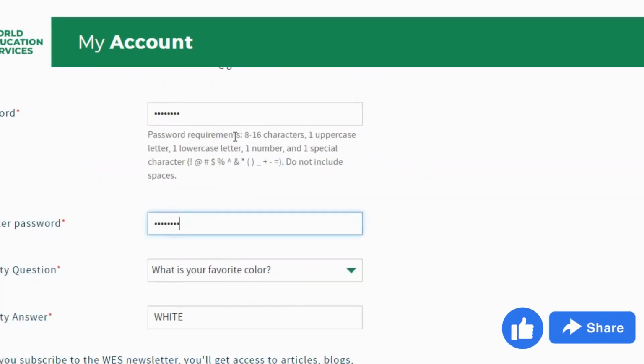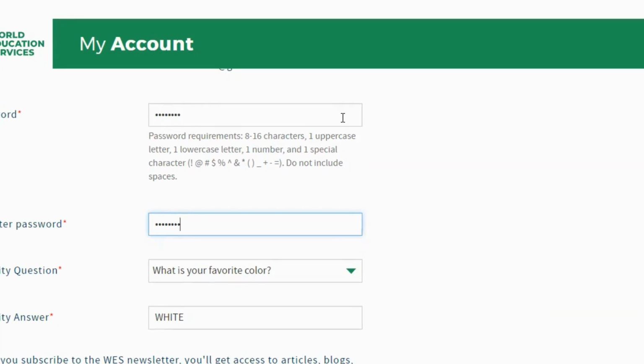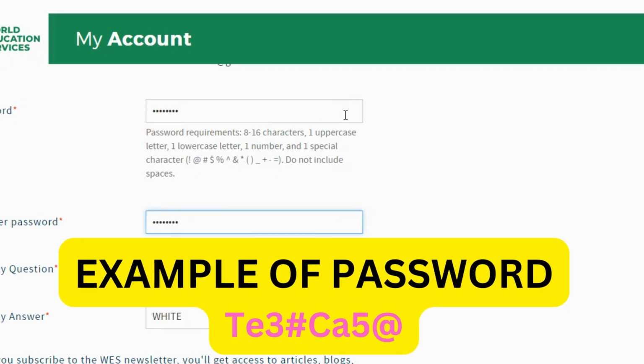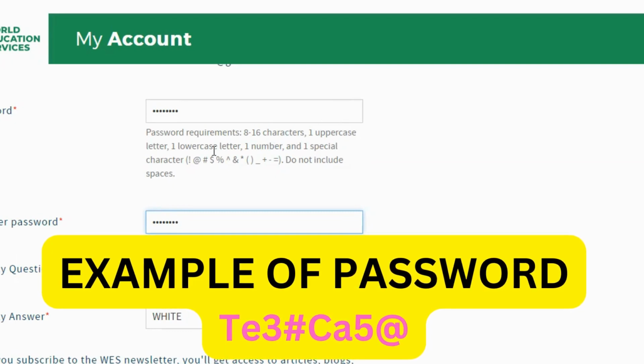Requirements 8 to 16 characters. Please pay attention to these, right? You have 1 uppercase letter, 1 lowercase letter, 1 number, and 1 special character. All right, so if you count it, 1 uppercase, that's the first letter you have to use, has to be uppercase, that's a capital letter. The second letter you have to use in your password has to be a small letter. Then the third has to be a number.